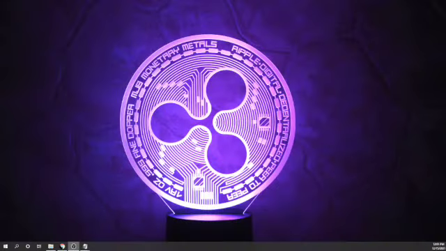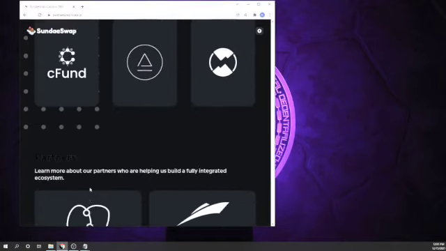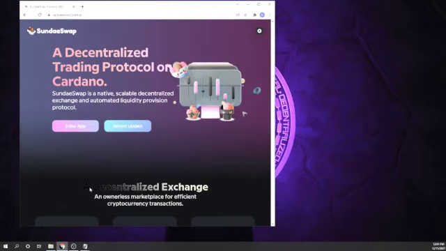For those of you who don't know what SundaeSwap is, it's probably the most anticipated decentralized exchange of the year, launching on the Cardano network. It will be very similar to PancakeSwap and Uniswap. But what's more anticipated than the exchange itself is its native token, Sundae. With this much hype around the project, it's quite possible that we see the Sundae token 5, 10, or possibly 20x. If you check out their website, you could find more info on the project and what their goal is, as well as the team, their white paper, investors, and partners.